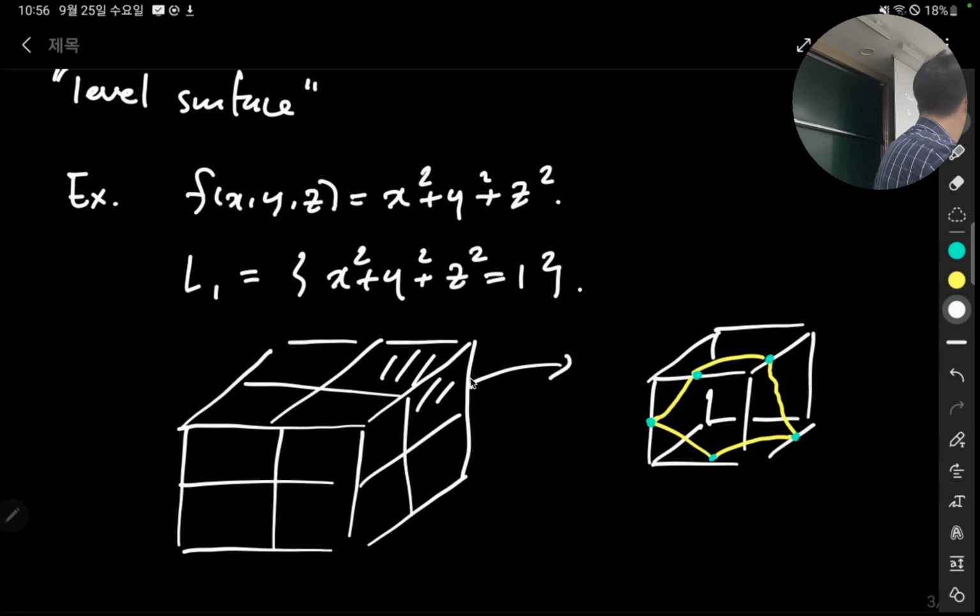What we want is to approximate this surface by connecting the boundary points. We cannot draw the actual surface without showing the boundary. So we're going to connect these boundary points like these.